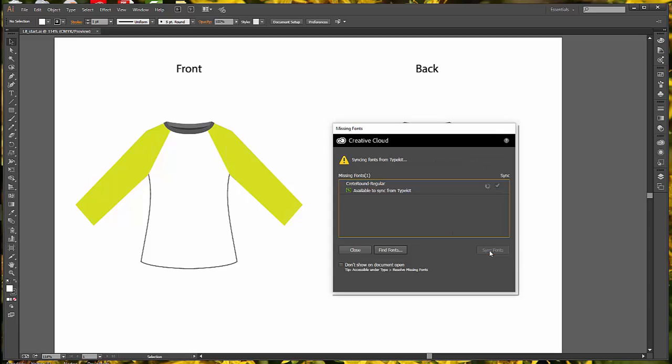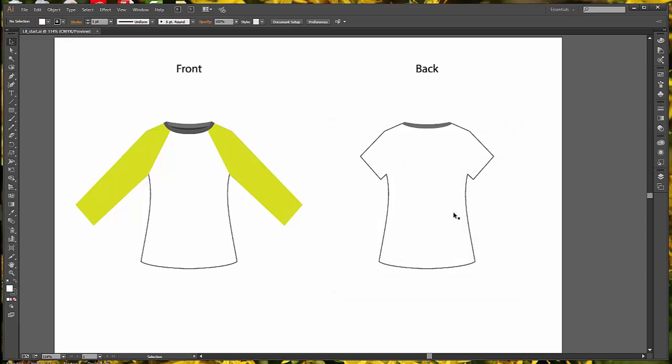If you do have sync, go ahead and you can sync your font, but again, otherwise just close. It's going to take a couple minutes for your fonts to sync, and once you do that, you can go ahead and close this. I'm going to move on because this is hopefully running in the background.